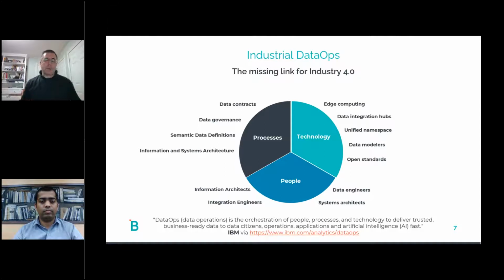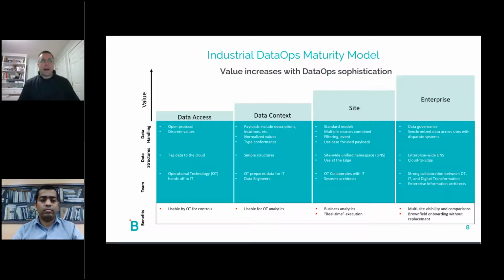And it's all of these put together, the processes, the people, and the technology that really make up Industrial DataOps. And really, it's a discipline that companies need to start working with. Now, Industrial DataOps can't be just rolled out enterprise-wide instantaneously. There's a maturity. Companies need to start at one spot and they need to mature through it. And it takes time and it takes practice, but you get great value when you get to the end.